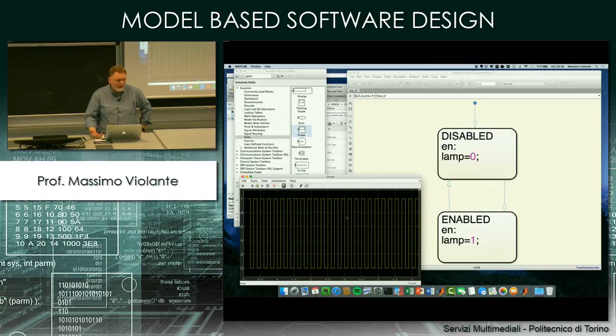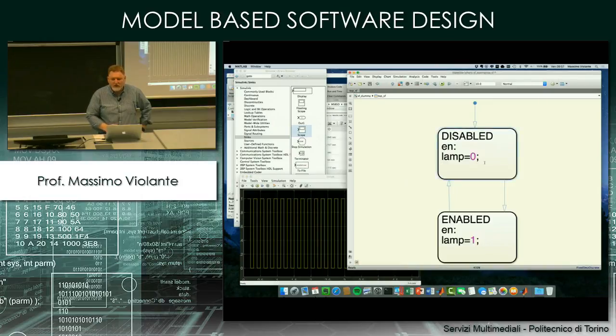This is not always the case. We may want to have something different. Let's say that we have to stay at 0 for half a second, and then we want to go to 1 and stay at 1 for half a second. So we want to be able to further refine our model by specifying some properties associated with the transition.